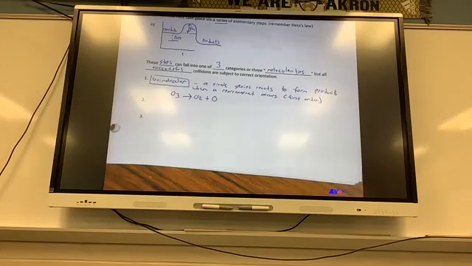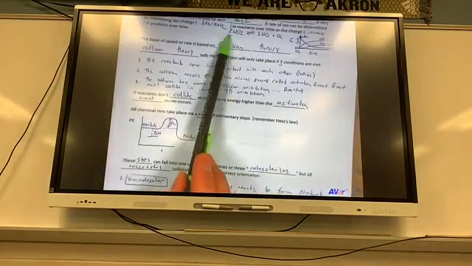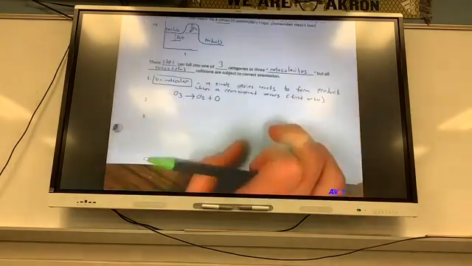Would the 2NO2 yields NO plus O2 also be first order? It's not, because you can see how many things are there. I have 2 NO2s, right? Oh, singular. So it literally has to be a single species.